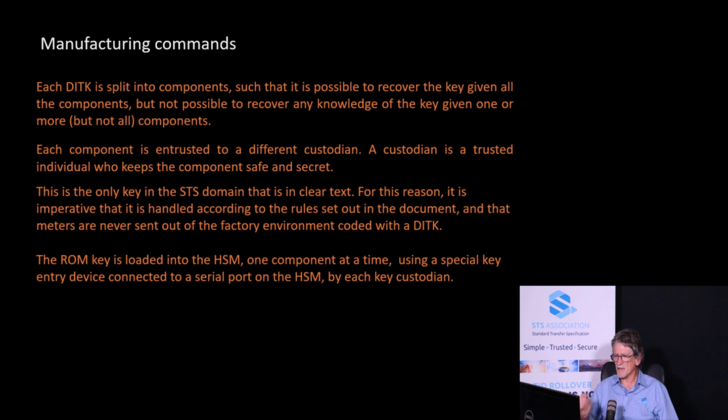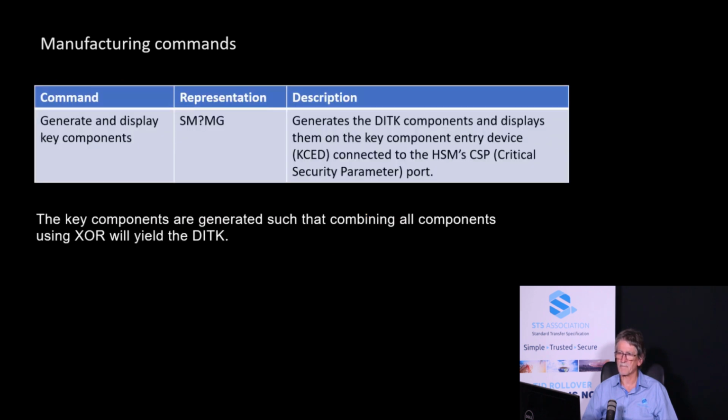The ROM key is loaded into the HSM one component at a time using a special key entry device connected to a serial port on the security module by each key custodian. That gives you a little bit of security, since if you have two key custodians, none of them should know the other's key part or key section, so none of them should know the full key.